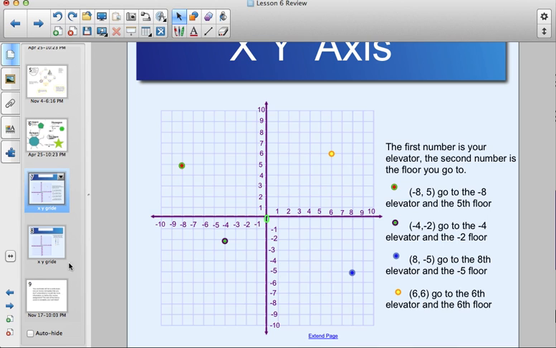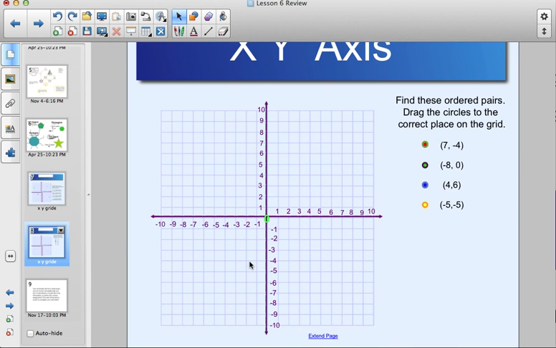Okay? Now I have an example for you. Go ahead and try this. When there is about 4 minutes left, or a couple more minutes left in the movie, you can start it again once you have found where these go. So go ahead and pause the movie and think about where each of these coordinates would go.